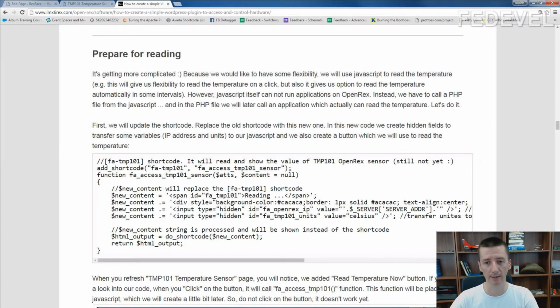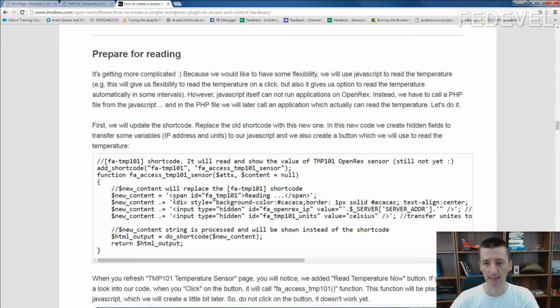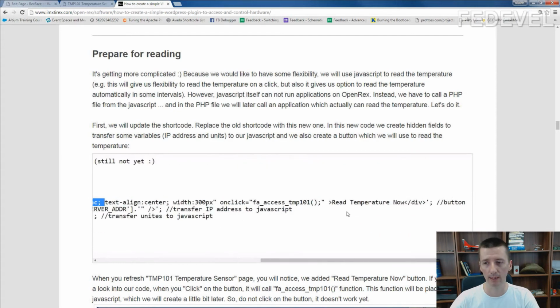We just add 3 more lines, these 3. The first line will add a button, the read temperature now button. When you press this button, it will call the function FA access TMP 101. This function will be placed in a JavaScript file. We need to create the JavaScript a little bit later.